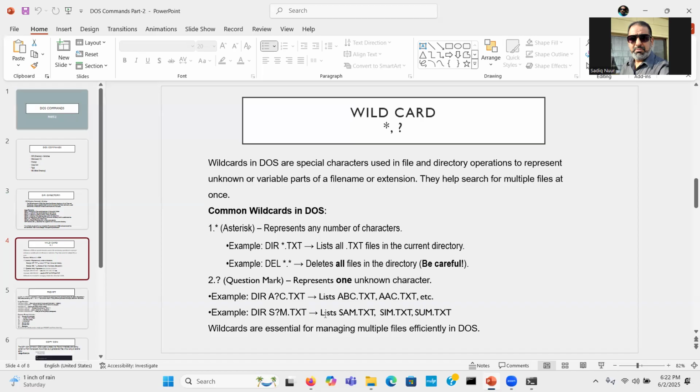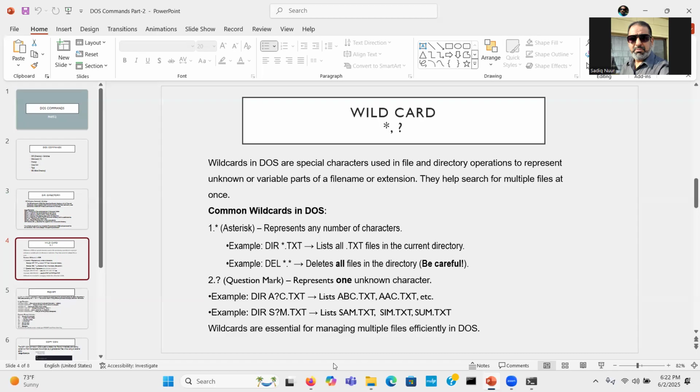So when you execute it to show you the list of files that you asked for, it's going to show you Sam. It's going to show you Sim. It's going to show you Sum, right? So wildcards are essential for managing multiple files efficiently in DOS.